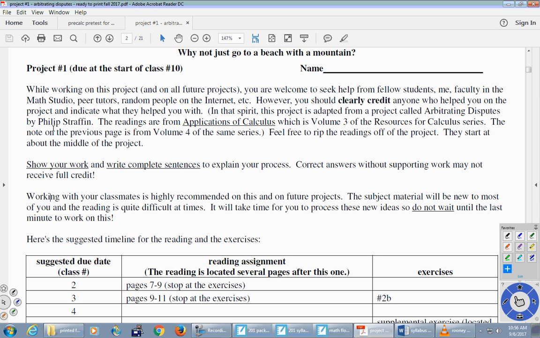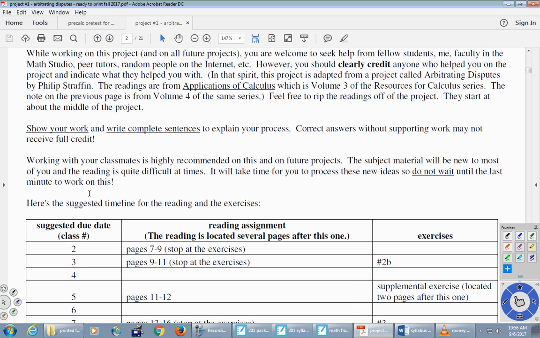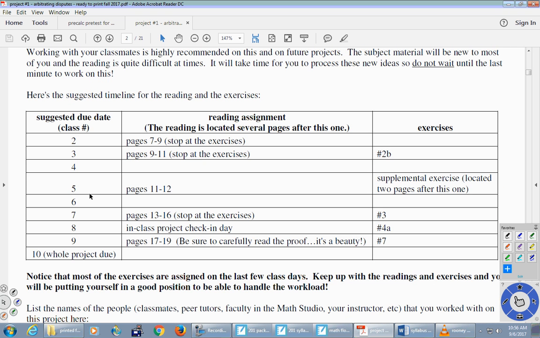So here's the recommended schedule for this project. The other project is the same idea. It's got a different schedule there. So this is class number 1. When we come back Friday, that's class number 2. So what I suggest you have done by the time we start Friday's class is that you read, this is the reading part, pages 7 through 9. That is 3 pages of reading. It is not supposed to be overwhelming, but if you wait until the day before and you read all 22 pages the day before, that is going to be overwhelming. And then the exercises that I want you to have done, none, not for that day. Just 3 pages of reading.